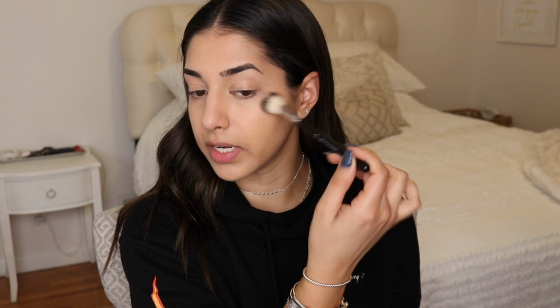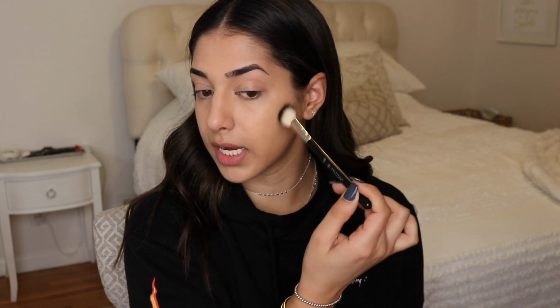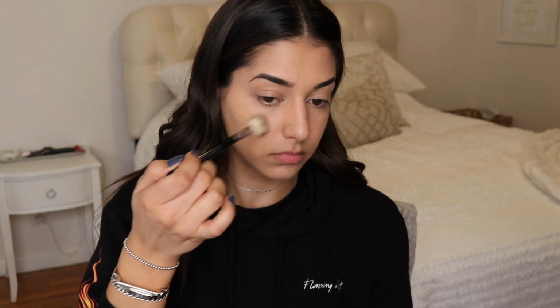And I'm just very lightly holding at the end of my brush so I have the least amount of pressure. And I'm just very, very lightly going to be fanning this at the top of my cheekbone right here. And I like to put it in this little C shape and I connect it to my brow bone. So just like that in that area. And I'm going to go ahead and do the same thing on the other side. Just flicking it up and down over here in this little C shape.